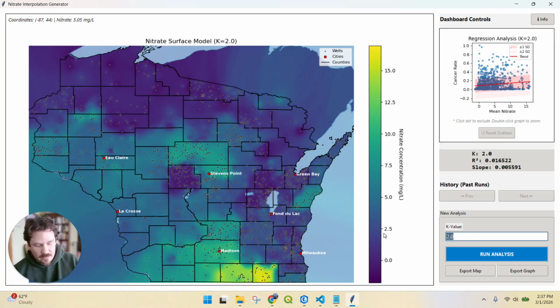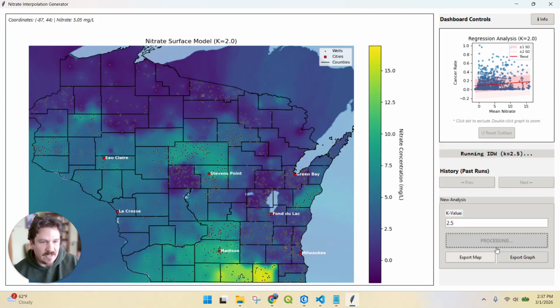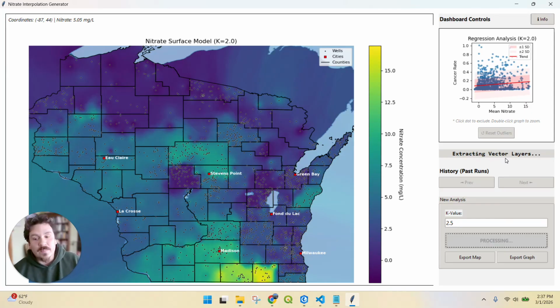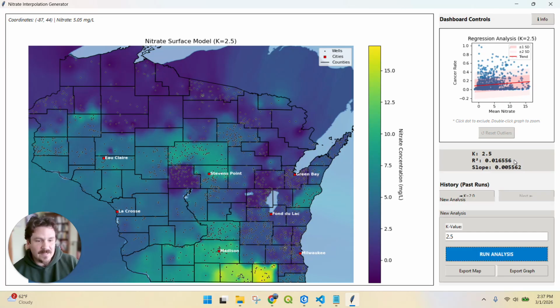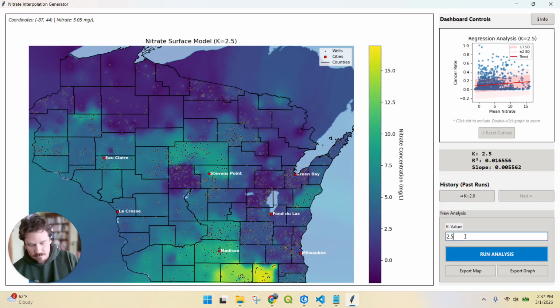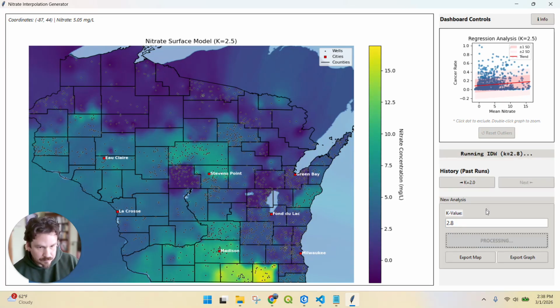Let's go ahead and run a second value actually. So it's just an arbitrary number, run value. You can see the message displaying. One functionality that I really wanted to incorporate was the ability to quickly, instantly compare different outputs, allowing for a more instant and easier analysis to see how the model changes, to see how the R squared value changes.